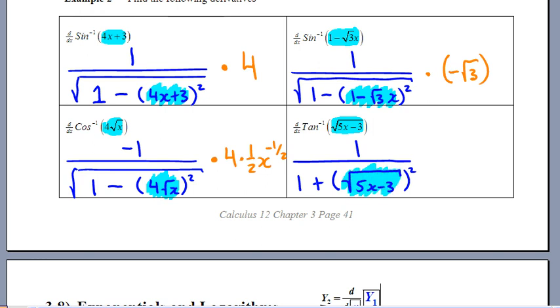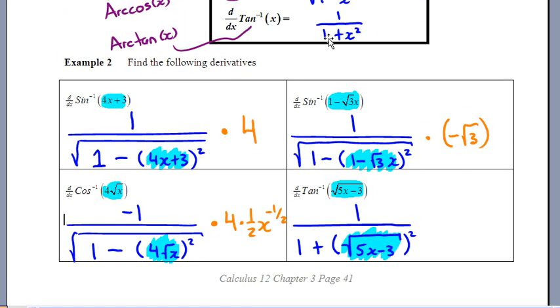Just following that pattern, doing nothing but following the pattern that you can see up here, right? 1 over 1 plus what you put into the arc tangent squared. But that was cheating, so I now need to fix this. I have to multiply by the derivative of that blue blob. Oh, that's a chain rule. So I'm going to have times the 1/2 comes down, and then 5x minus 3 to the negative 1/2. And that was cheating again. I just treated that 5x minus 3 as if it was an x, and it's not. So then I would pick up another 5. Didn't say it would look nice. I just said we would be able to do it.